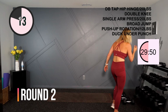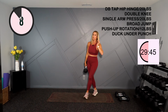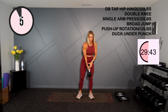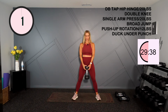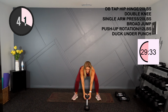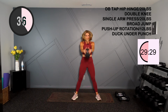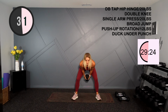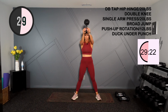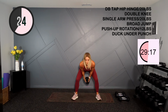All right. I'm going to my 20 for this one. This is your dumbbell tap swing. Okay, using that hip hinge, holding a 20 wider stance. Let's work. Here we go. Tap, hinge, pop. Good. Tap, hinge, pop. Keep your back flat.